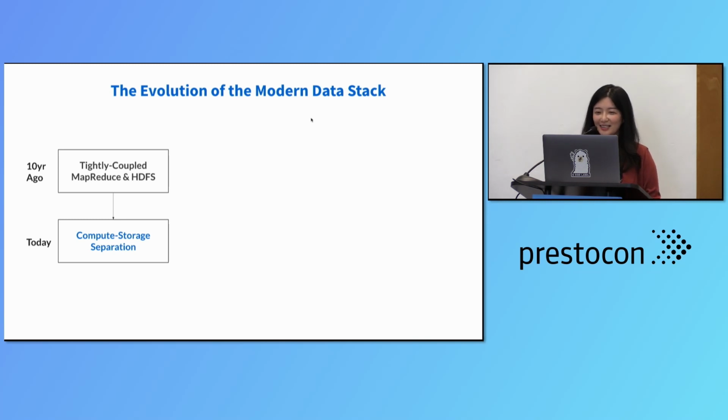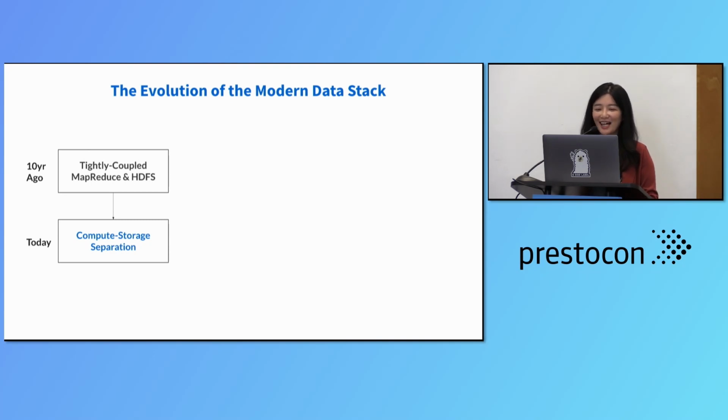For that we should look at the evolution of the modern data stack. We want to take a look at what has changed from 10 years ago, which is the Hadoop era, to today. I'll highlight the three most impactful trends here.